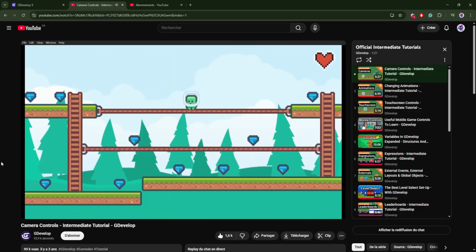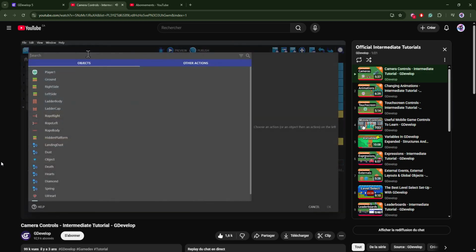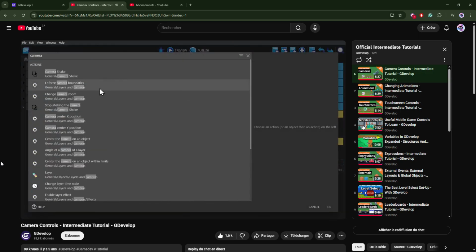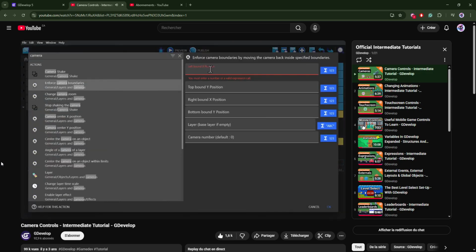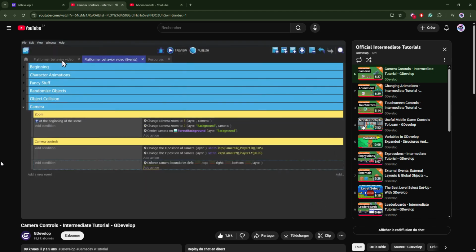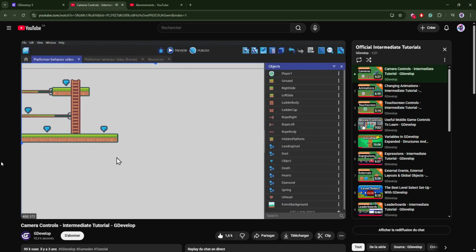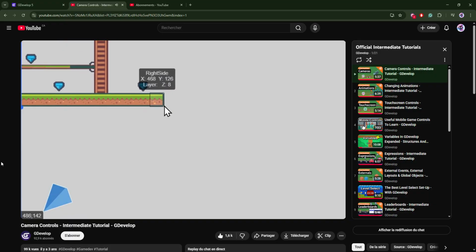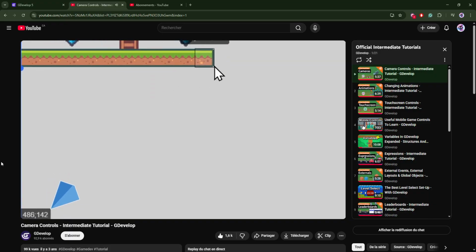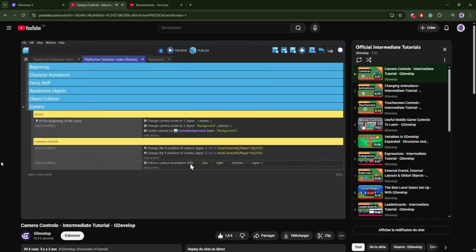And there we go. And now we can fix the camera within a certain boundary by adding the action enforce camera boundaries. And for this, we can go to the game scene and zoom in and use the mouse to figure out where the end of the game scene is. Down in the bottom left corner, you'll see the X and Y coordinates of where the mouse is. And so we can go back into the event, and we know that the top part of the screen is 0, 0, and the bottom corner of the screen was 486, 124.